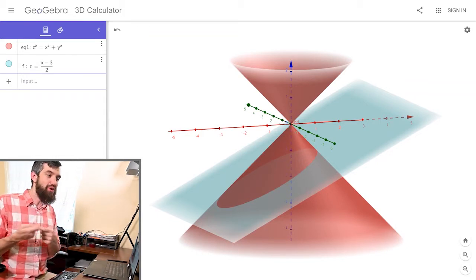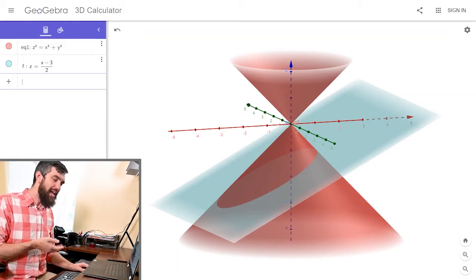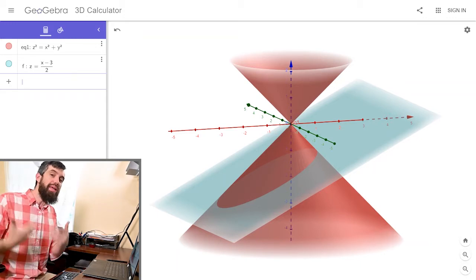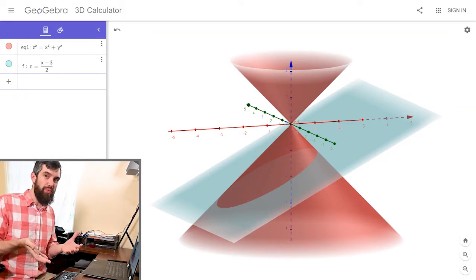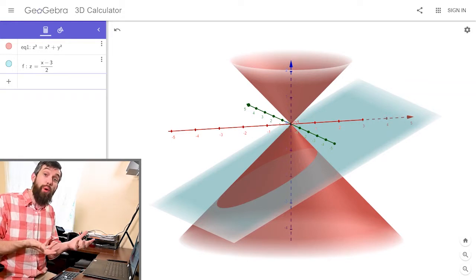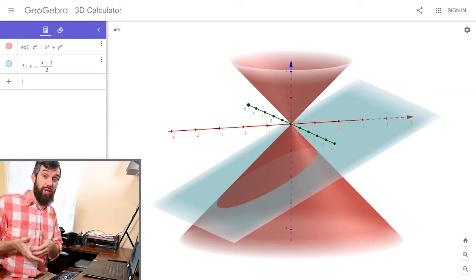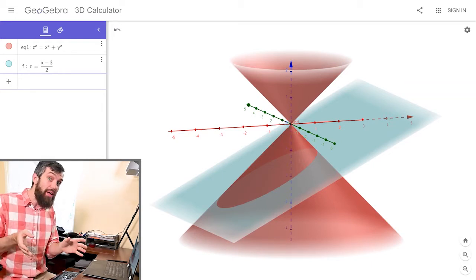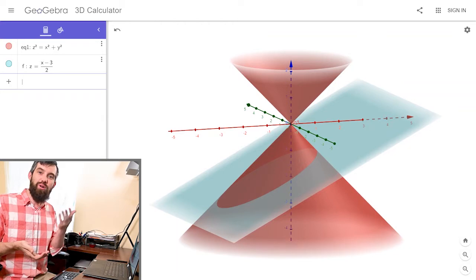Okay, so now I'm trying to optimize some function given these 2 different constraints. And I'm going to have a nifty trick to do it. So now the question says, I want to minimize the distance from the origin out to this intersection. I know the exact coordinates algebraically, but visually you can see there's a closer point on the ellipse and there's a further point on the ellipse. Now, one trick we can use to help this visualization is recall that we were trying to study x squared plus y squared plus z squared. That was our distance squared, and that's what we were minimizing. But x squared plus y squared plus z squared equals a distance squared. It's just the equation of a sphere.